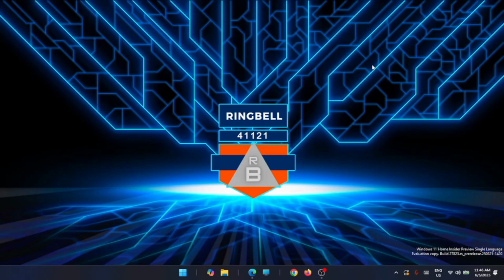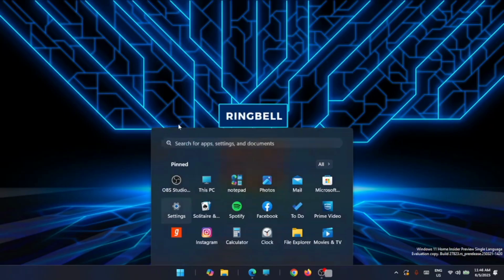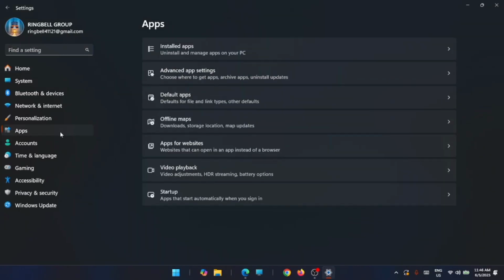Now the next solution is to reinstall the affected application. In some cases, the application itself is responsible for managing the copy of node.dll. If the error only appears in one program, it is advisable to reinstall the program to restore the correct DLL version. You can go to the start. From here, go to settings and then to apps.